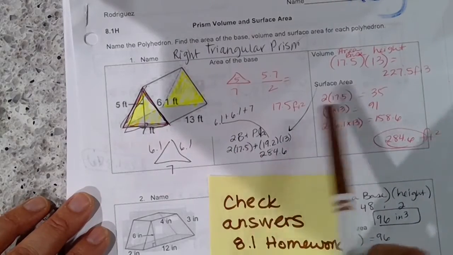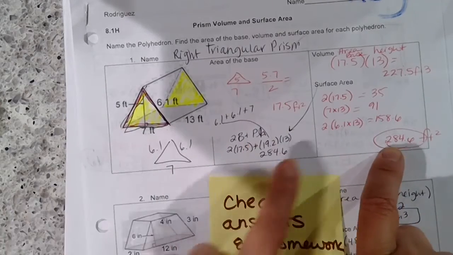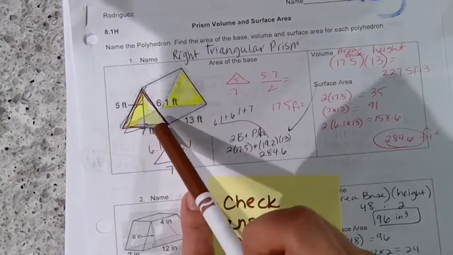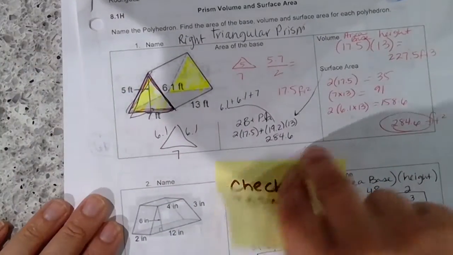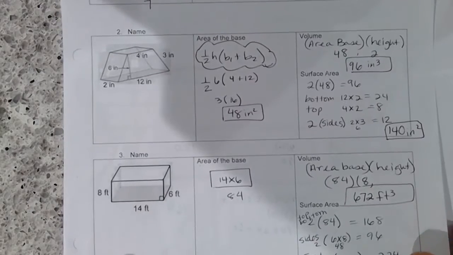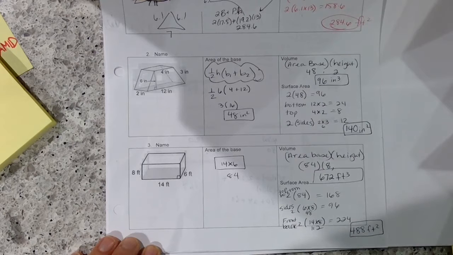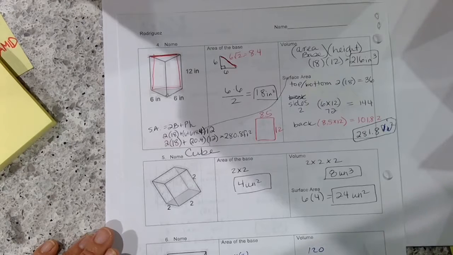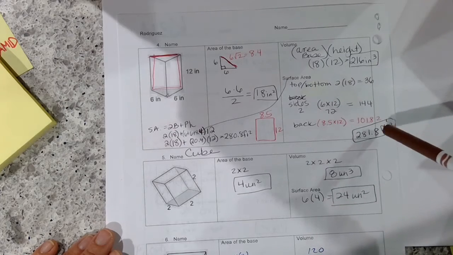You can either use the formula or just add up all the pieces. So here's the formula, but if you add up all the pieces, I just add up the bottom sides, the two slant sides, and then the front and back. Okay. So you just check your answers or just fast forward over to the lesson. Answers on the back page. And again, don't forget your units. Volume is cubed and area is squared.